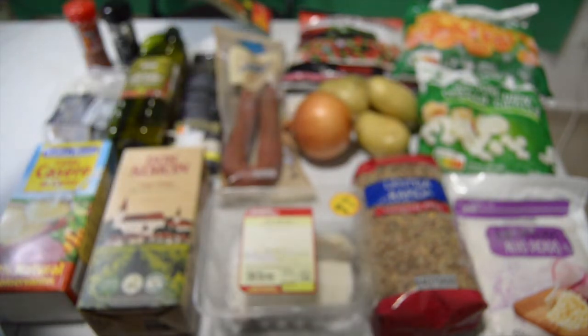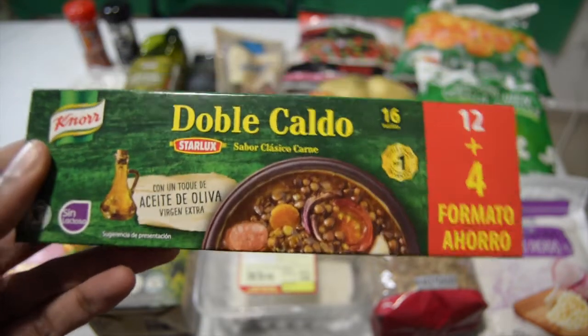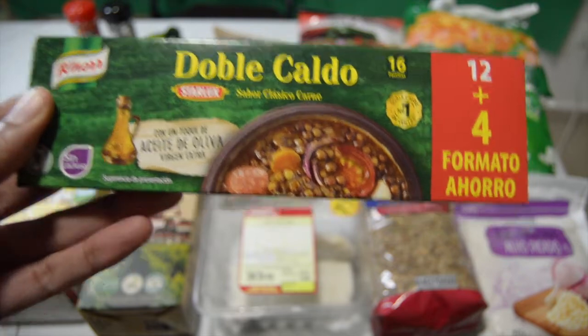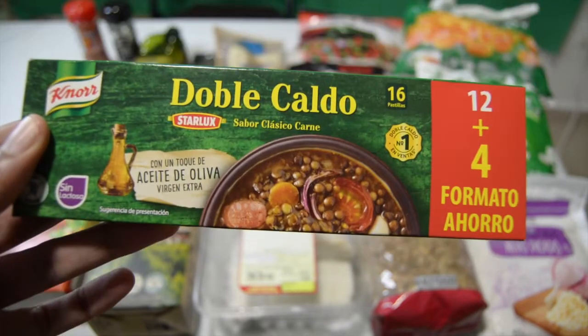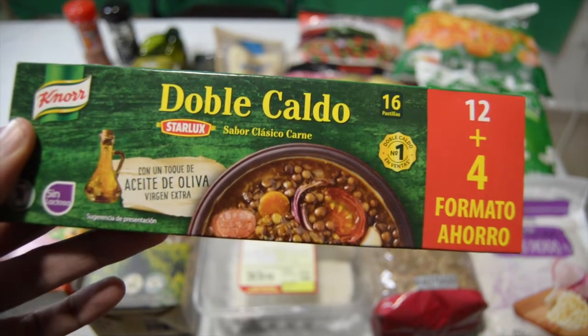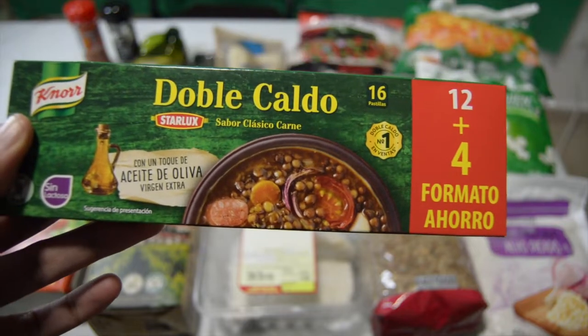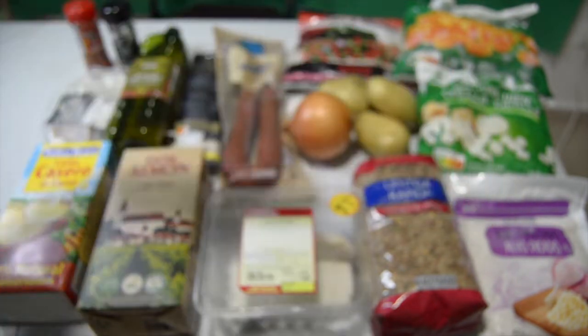Now, I mentioned the tocino already adds a good amount of salt. But just in case, sometimes if I taste it and I say, it's still a little bland, needs a little more something, usually I go for garlic or, in this case, doble caldo, which is a bouillon. This is beef bouillon, has a great flavor and a little more salt if and when it's needed.